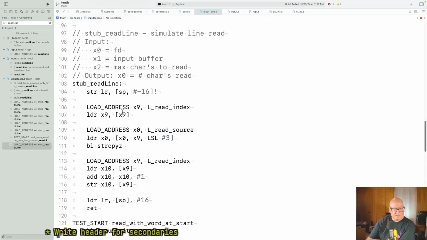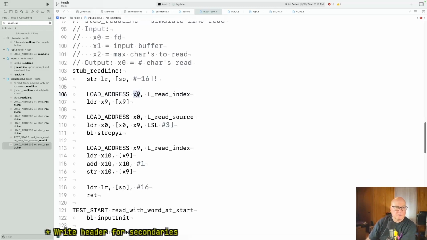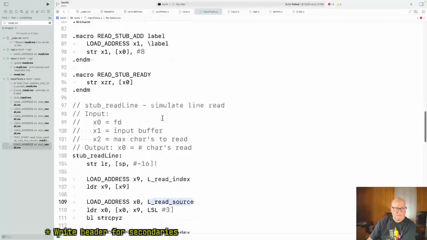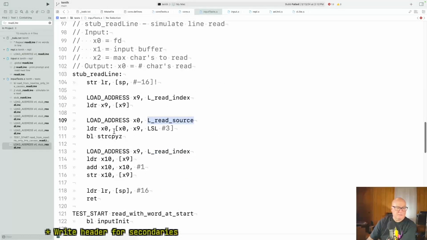So we get the current index, which should be 0. Oh, no. Yeah, we're reading the read index. We load read source, get the address of the read source. That's those strings. And then we load this plus this times 8.